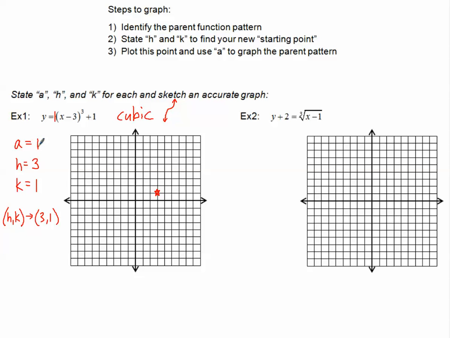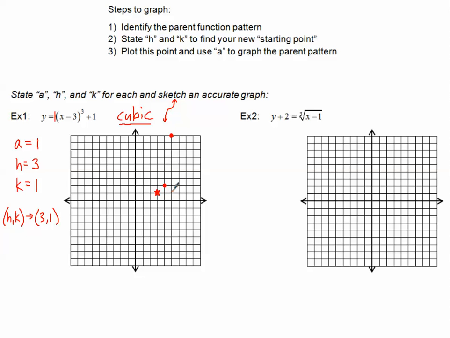So I'm just going to graph my cubic pattern from this new starting point, which means the cubic pattern actually is 0, 0. So this is like my new origin. I can fill in my star. And then from my star, I input a 1. That means I go to the right 1 unit, and then I would go up 1 cubed, which is right here. And then I go back to the star, the starting point. Then I'm going to input a 2, which means go 2 to the right. And then I'm going to output 2 cubed, since it's a cubic function, and 2 cubed is 8. 1, 2, 3, 4, 5, 6, 7, 8. And then I go back to the star.